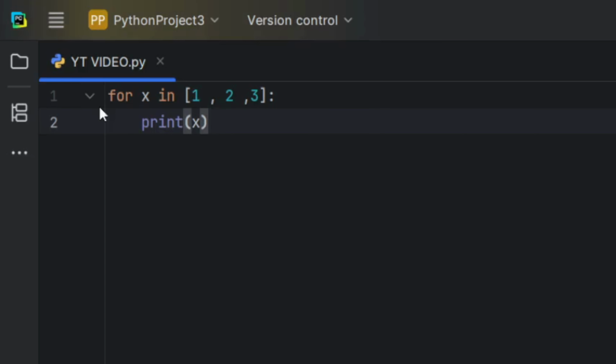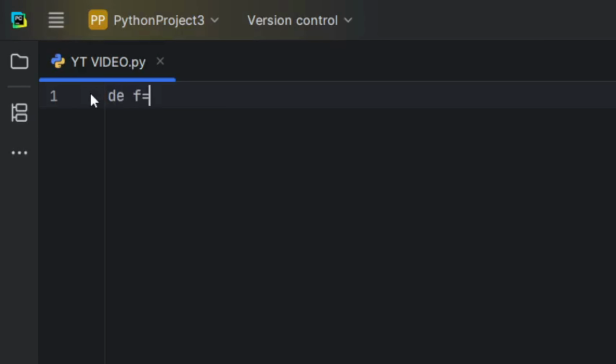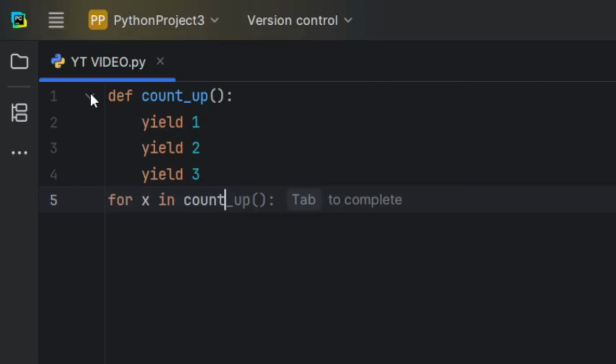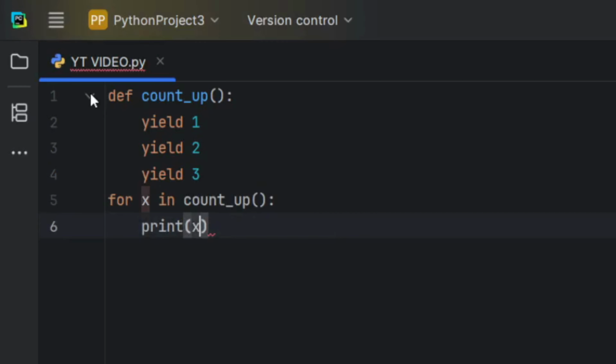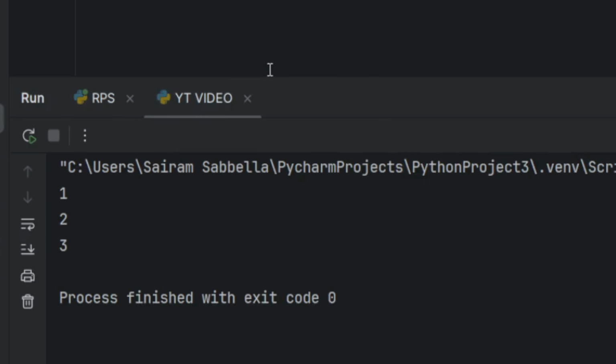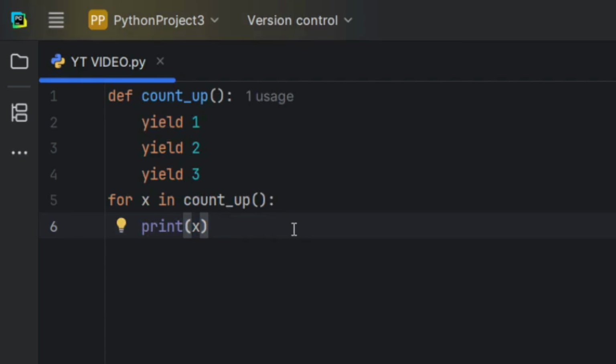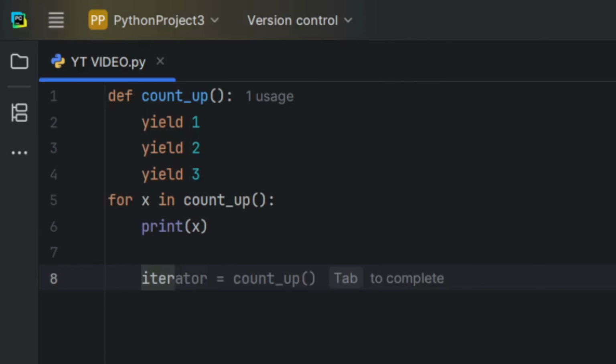The only difference is that generators use yield, as we saw before with our simple function: def count_up, yield 1, yield 2, and yield 3, and for x in count_up, print x. The generator is already an iterator, but we have to type all of this. But for an iterator, we can just type the word iter and we'll be done.